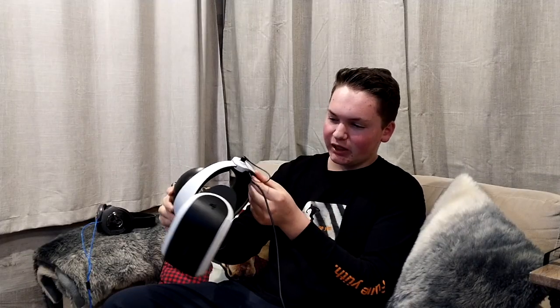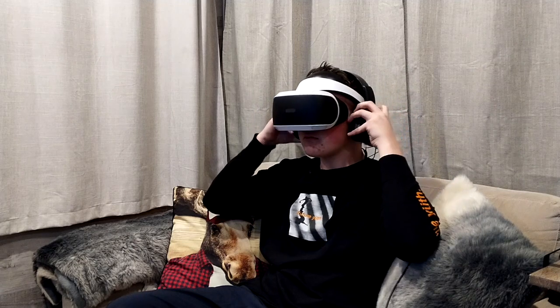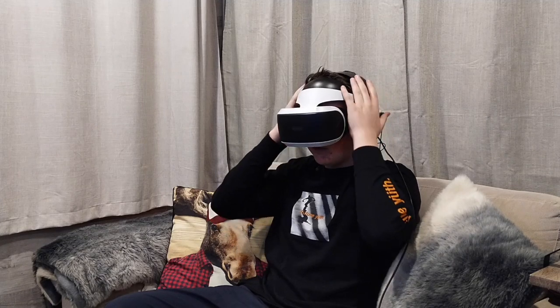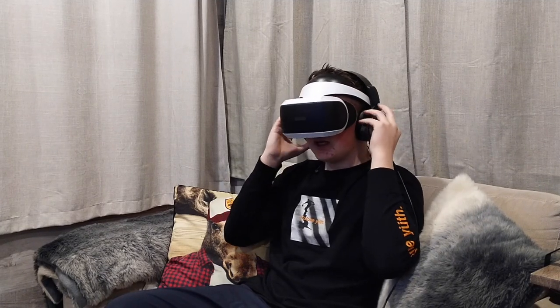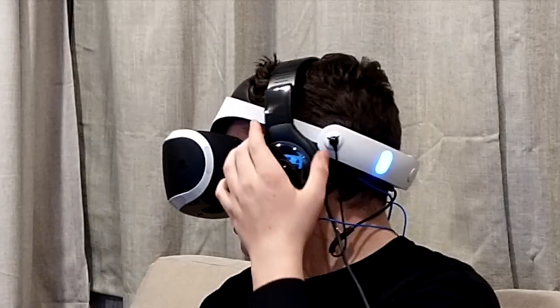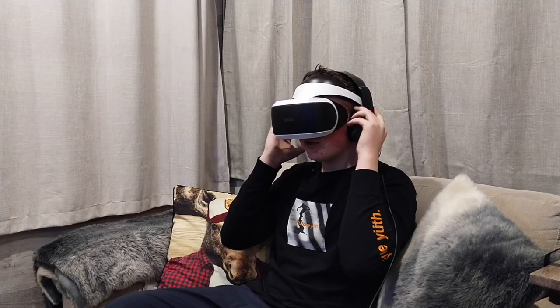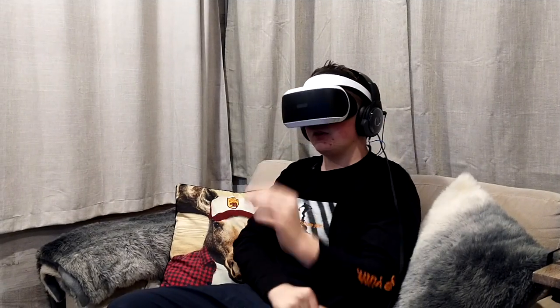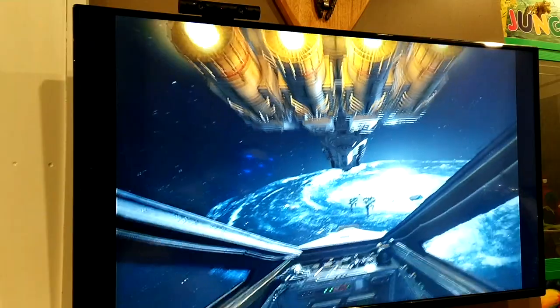Another one of the main reasons I bought these headphones was to see if they would work with VR, because I've always played PlayStation VR with just the little earbuds that came with it, but after owning it for about a week, I've realised that I did want to get an actual good headset. Just try it on, and we'll see if they hopefully fit over the top of it. Alright, so they do pretty much fit over, just barely, but they're not fully around my ears, they're just sitting more on top. As you can see, there's not much room in here for them to fit. If you've got a smaller head than me, they'd fit easily, but just for me, they just barely fit, but I'd say it's still usable. Play some VR and see what it's like.